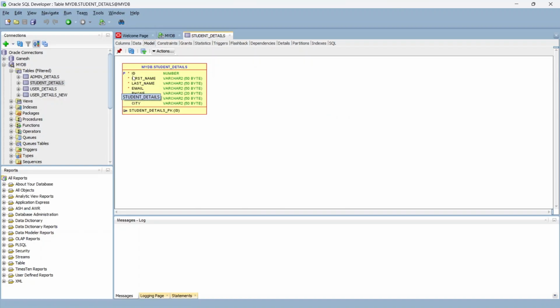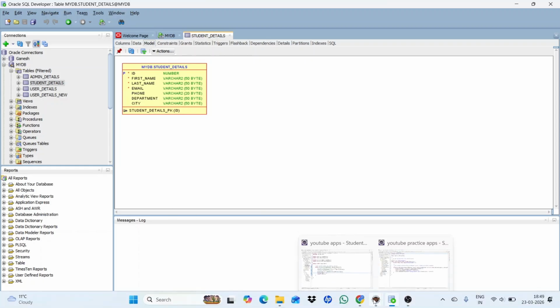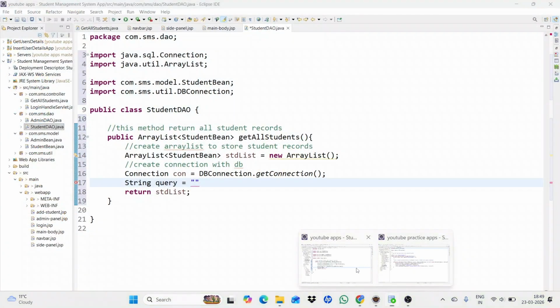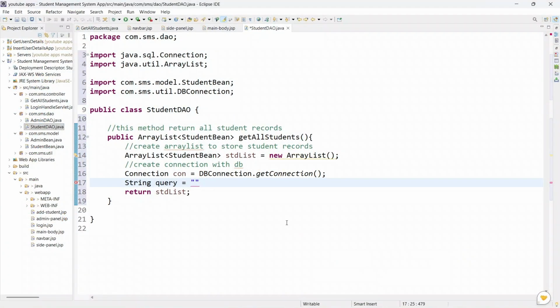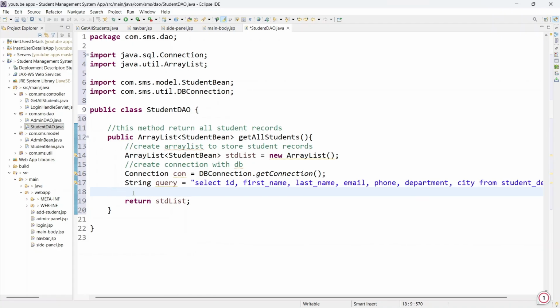So we have to select all these details. Now I will write a query based on the model data of the table. So our query is ready.